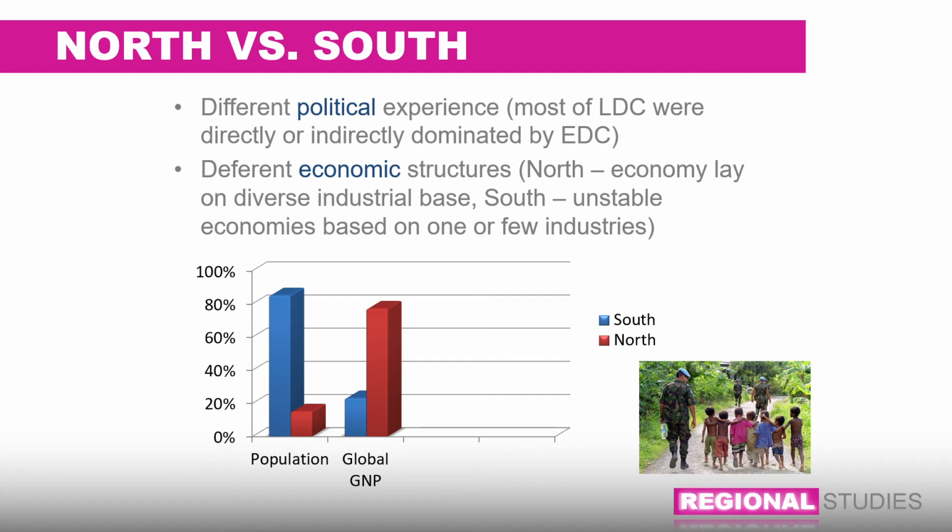So this graph that you may see compares the gross national production with the total population. And you may see the first line represents the huge population that lives in the south, and this same blue line, that small one, represents that they are producing only 20% of global national products. Meanwhile, the small population of the north, which is less than 20%, produces almost 80% of global products.